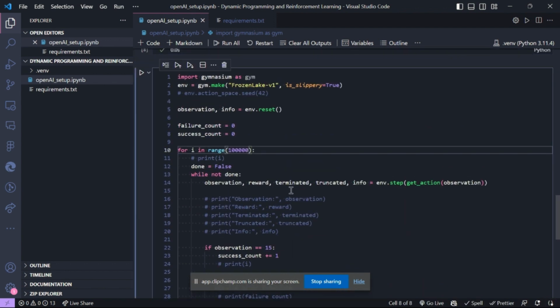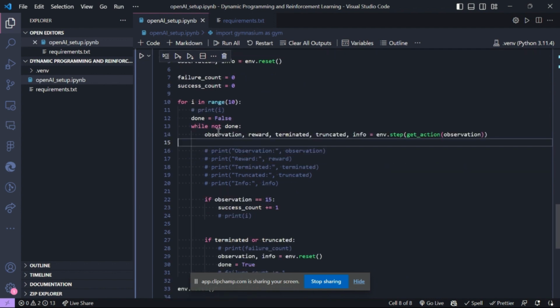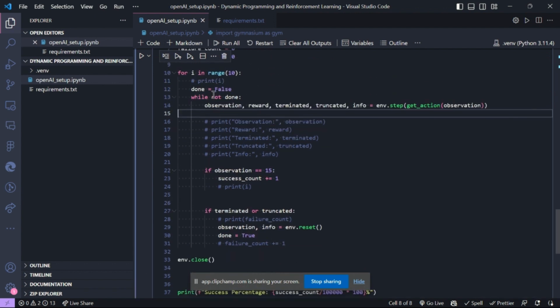I'm going to reduce the iterations to 10. What I want to do is, while not done, where done is only true when the state is terminated or truncated, we keep on running this loop.